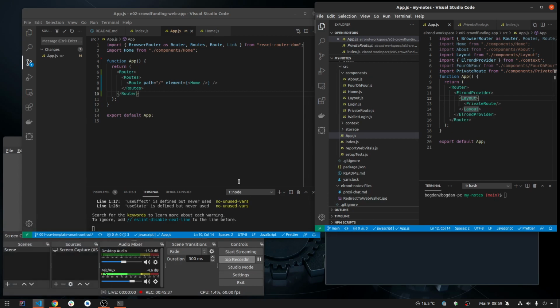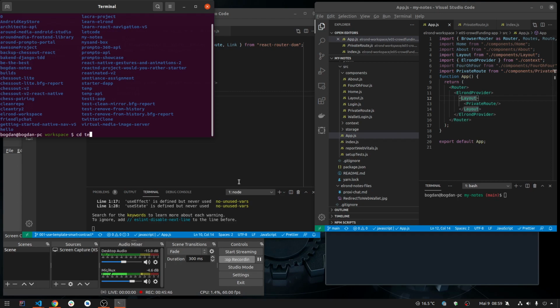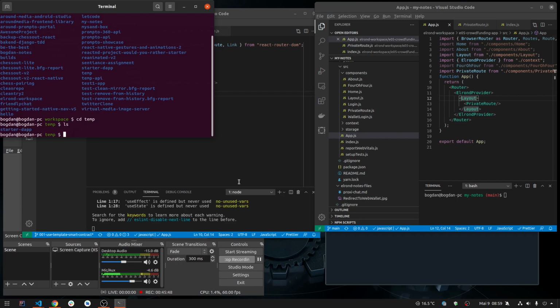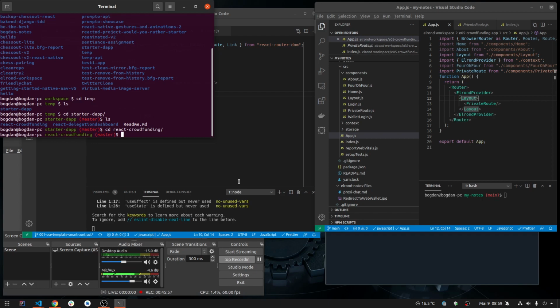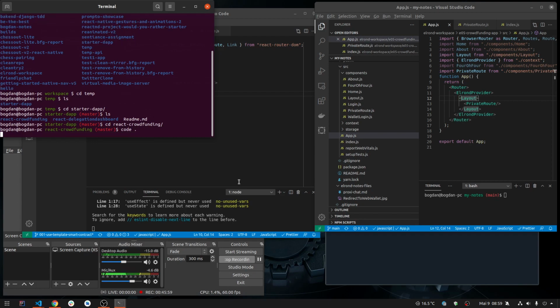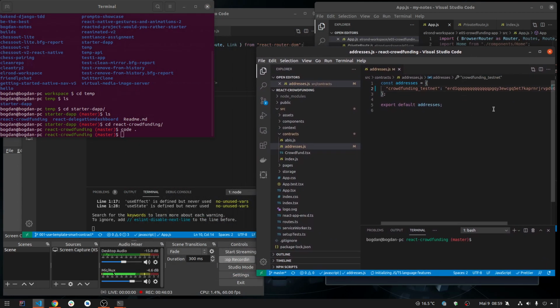I'm gonna move to their templates and open the starter, and here we are. I think it's better to look in the template than into my notes, due to the fact of how you reverse engineer.